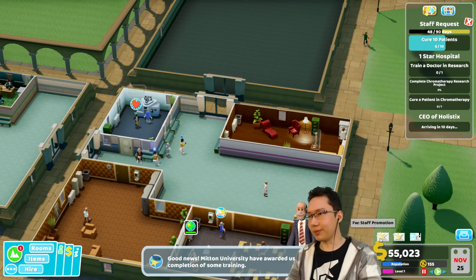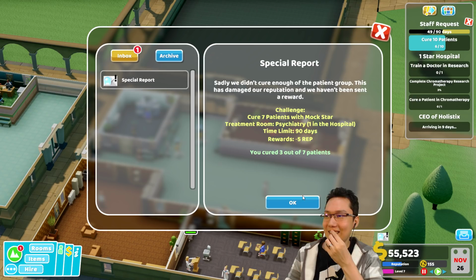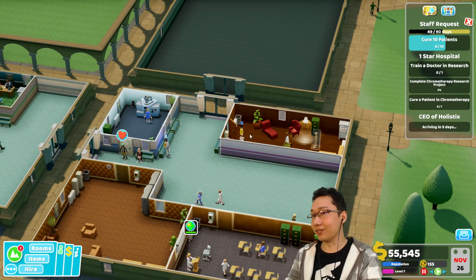Okay, so we're getting some money back. Staff promotion, yes. Impressive VIP with a nice hospital. Okay, we can try that. We quit 3 out of 7, rep -5. Okay, not so good. At least we got some money. And these mock stars are still around, so I guess we still get the money if we cure them, right?